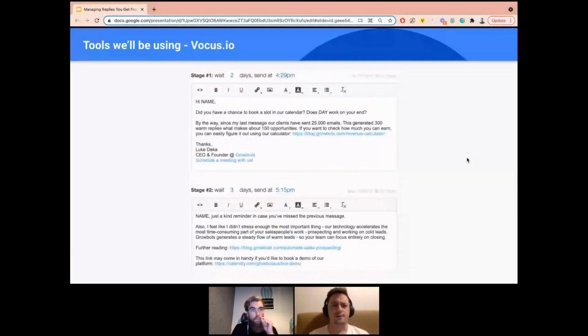So it just saves time for both sides. Now, Focus.io. Well, this is a little bit less popular, this particular tool, but what it does is it allows you to attach a follow-up sequence to an email that is sent from Google, from your inbox. It takes a few clicks, and you are sure that this certain person will be followed up with a couple of messages. Of course, you can create those, personalize those, and choose when those messages will be sent. So this allows you to be persistent, and this is the key when it comes to managing replies and converting hot prospects.